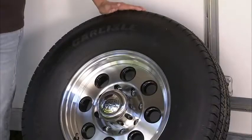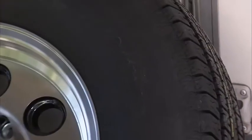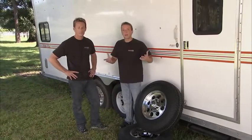Now, the engineers at Carlisle Tire sent us these, and we're going to pop those off and put these back on. These are the Radial Trail RH tires, specifically designed for trailer applications. But before we put these on, we want to shoot back inside the shop for a second and take a quick look at the anatomy of a trailer tire.